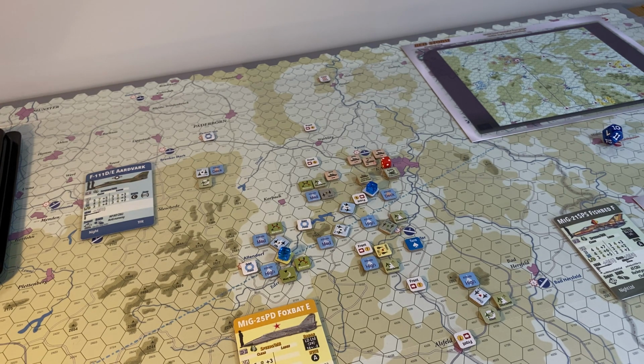Whether it was able to engage Mother or not, I'm not sure. I think that might have been a big blunder. Because if there was another flight eligible to engage Mother and was able to do it, then we might not be sitting where we are right now.